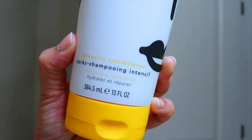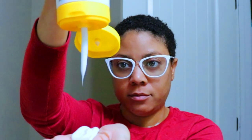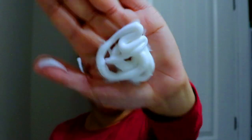The part of wash day I cannot wait to get to is the deep conditioning. I'm using Pattern Beauty Intensive Conditioner, which is wonderful for low porosity hair. It has a very thick, buttery-smooth feel that glides through my curls — very nourishing and moisturizing to prevent dryness and breakage. Its key ingredients are shea butter, avocado oil, and vitamin E. My hair loves a thick conditioner because it leaves my scalp super conditioned and my curls very juicy. Since my hair has been neglected from a good deep conditioning for a while, I'm going to leave this on for about 30 minutes under a plastic cap.